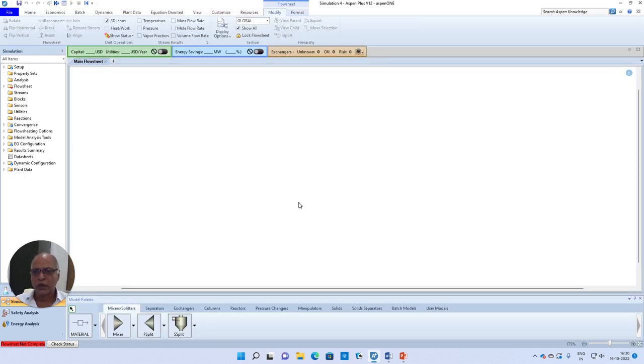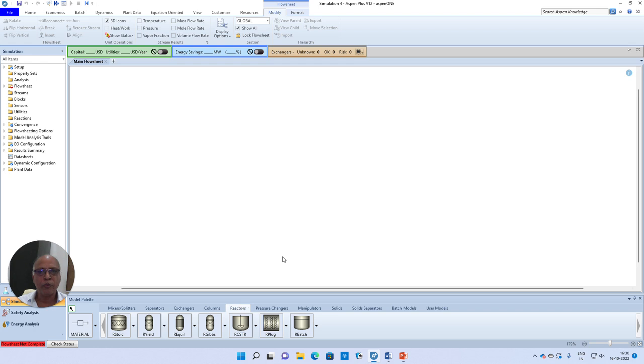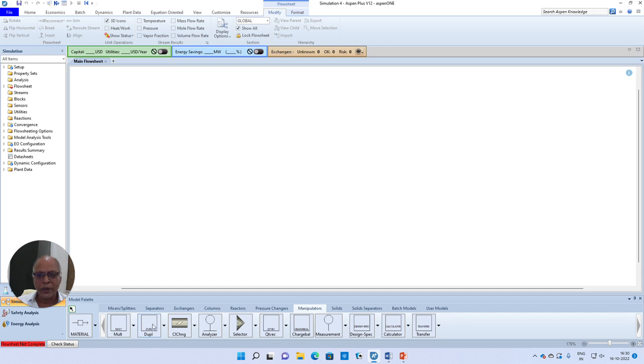Now once you go into this, there are two models using which you will be able to simulate or calculate reactions when they reach equilibrium: R equilibrium and R Gibbs. In fact, you can see R equilibrium is a rigorous equilibrium reactor model based on stoichiometric approach, whereas R Gibbs is a rigorous reaction or multi-phase equilibrium based on Gibbs free energy minimization. In fact, either of these is going to give you the same result. In order to demonstrate that, I would like to use both these reactor models and try to compare the result.